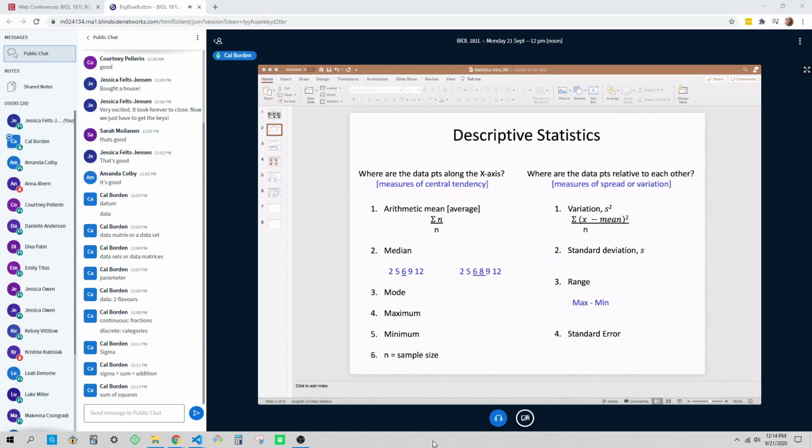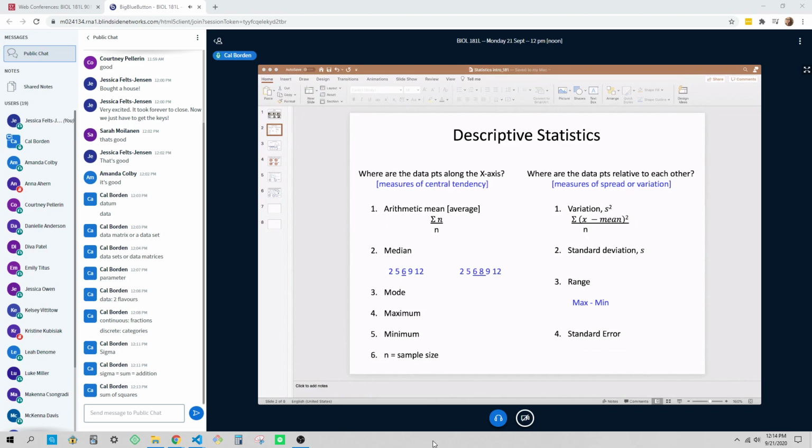The reason that you have to square it is that you can imagine that there will be some data points smaller than the mean, which would give you a negative number. And there would be some data points larger than the mean that would give you a positive number. And if you add positive numbers with negative numbers, you tend to end up close to 0. All right? And so that's nonsensical in this particular case. So you square it to turn every number into a positive number, because remember, a negative number times a negative number is positive.